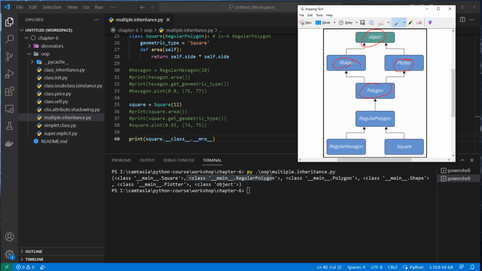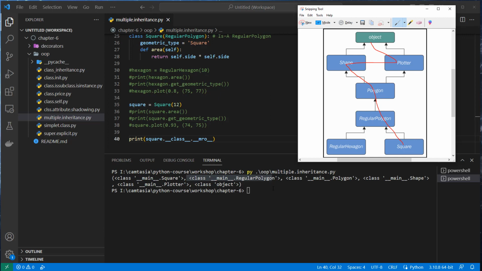Okay, so let's remove this line here. It's taking this part. Note that the only point of doubt is the bifurcation after polygon, where the inheritance chain breaks into two ways.